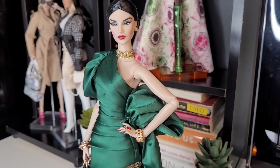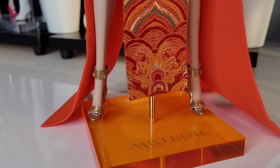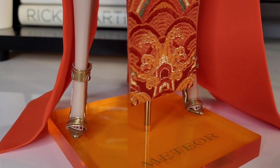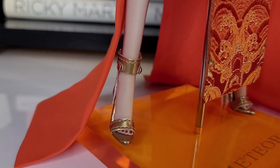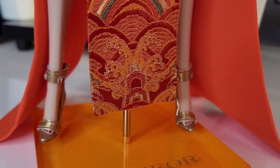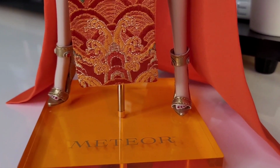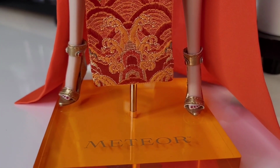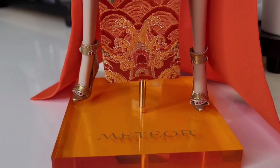Are you ready? I want to start at the shoes this time due to the fact that this dress can allow you to see it. And just the fact that it has a very small detail of a ruby on it as well, I guess to tie it into everything. I don't feel it as necessary, but hey, it's a little different. I honestly almost feel like it could have just stayed as a gold strappy sandal. It would have been perfectly fine, but it is what it is.